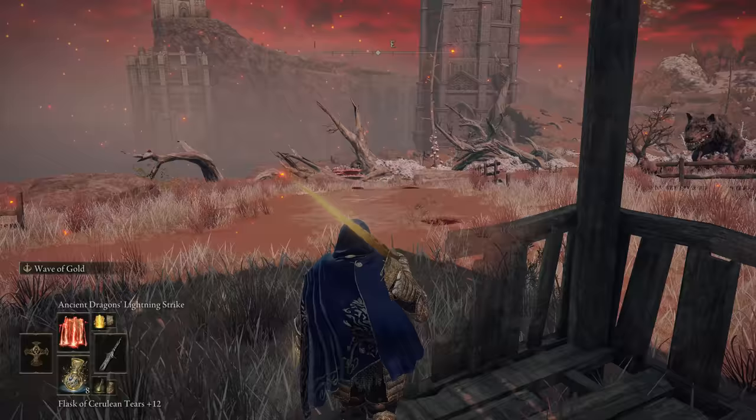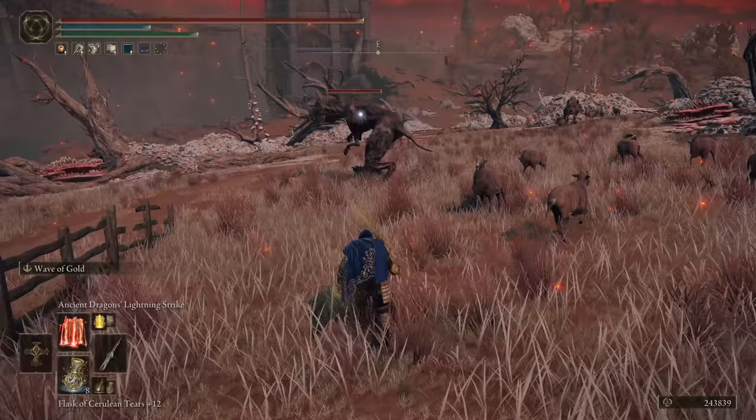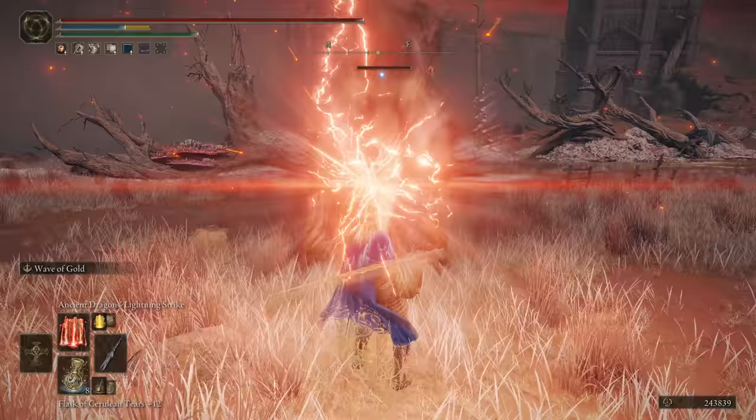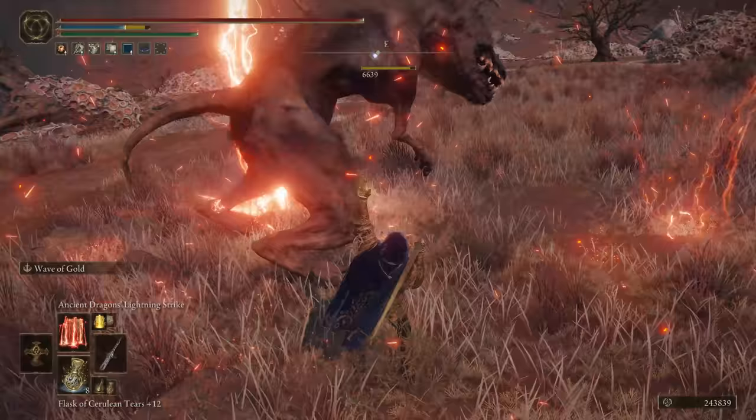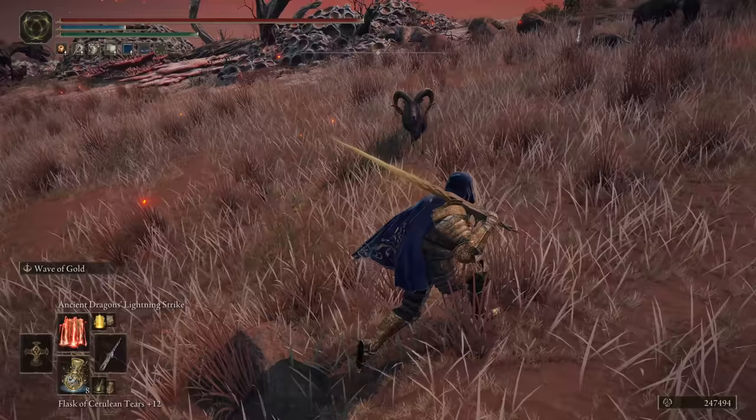Ancient Dragon's Lightning Strike is our go-to wide-range AoE option. I went back and tested a lot of the Ancient Dragon stuff because I really wanted to use one, and I found Ancient Dragons to be one of the best. This has a really good multi-hit nature, and fully charged, look at that. Three of those connected for 6,600 damage. That's absolutely insane. And the fast cast on this is pretty good.